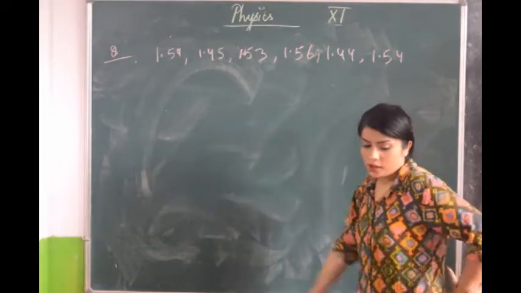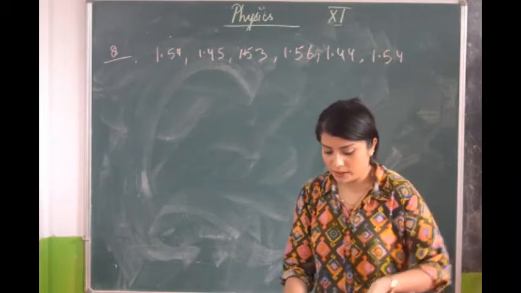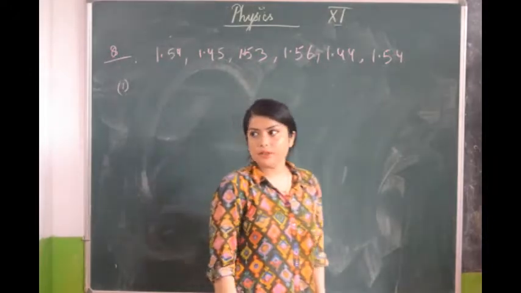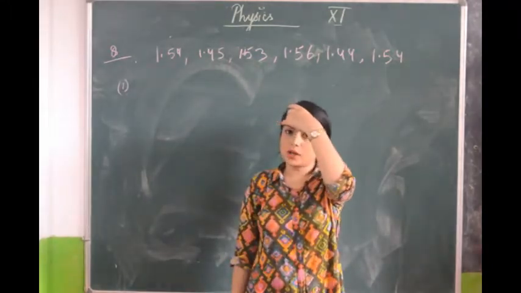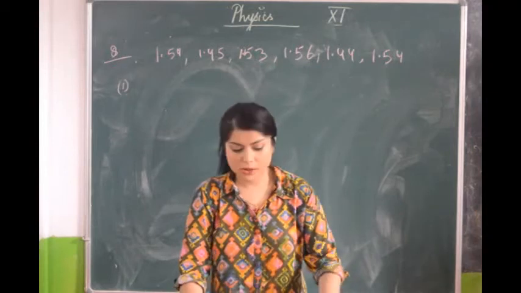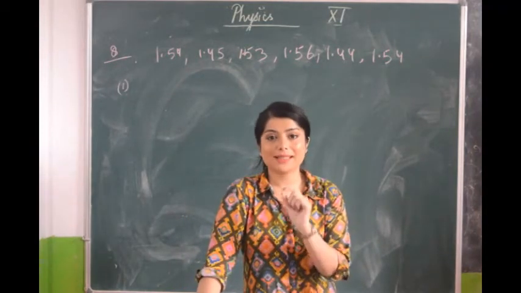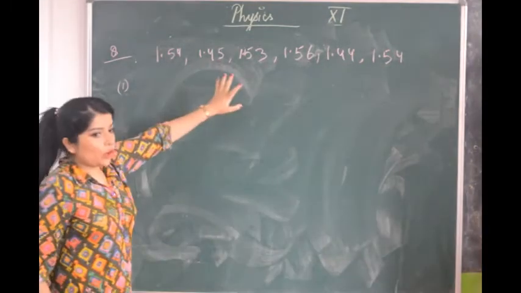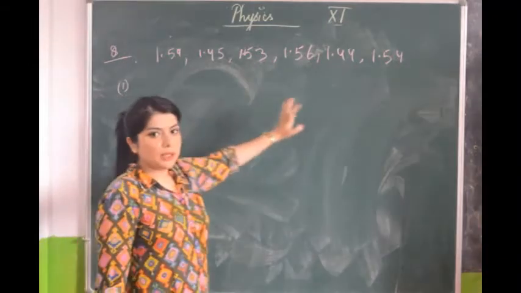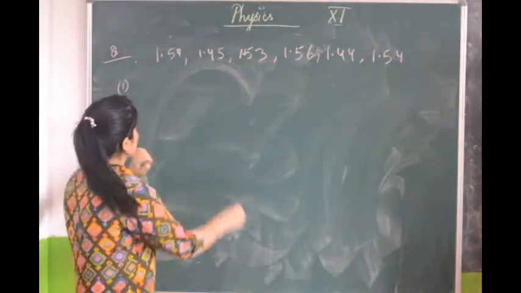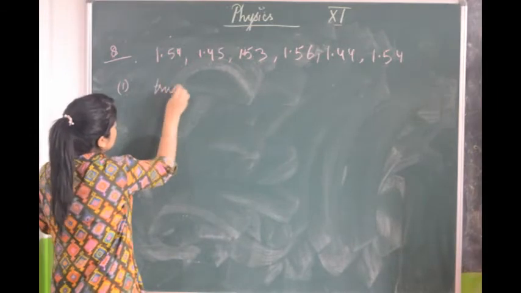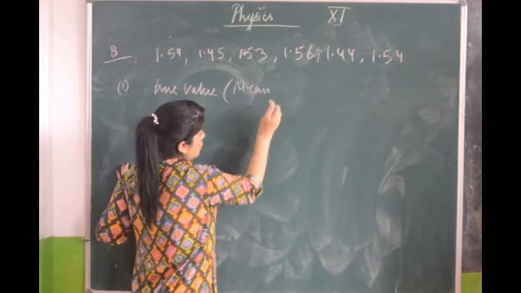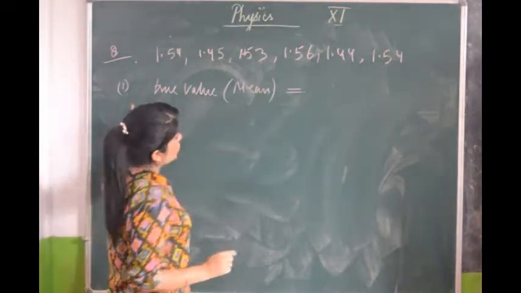There are 6 observations. Now in this question, what do you have to find? First, you have to find the mean of the refractive index. Now sometimes in the question, your true value is not given. Similarly in this question also, the true value, that is A, is not given. So how are you going to find A? The mean of all these numbers is A, your true value, in this question.